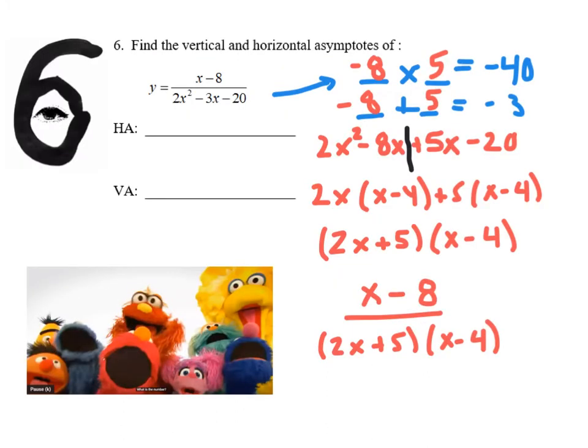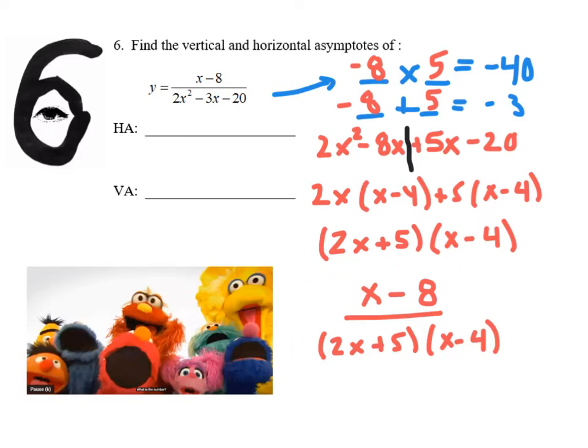All right, here we are at number 6. The first thing I want to do is factor the denominator. I wanted to take a 2 out of everything, so I started there and ran into trouble with that 3. So this is a lead coefficient of 2. You remember how to do this: 2 numbers that multiply to -40 but add to -3. I do it by grouping, and sure enough, I've now factored it. So here's my factored form.